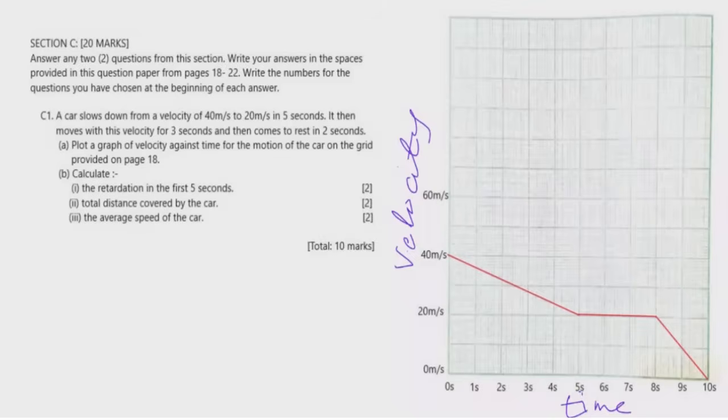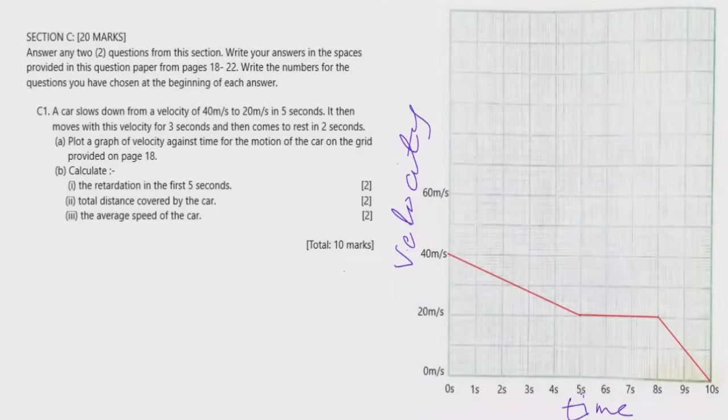So we can go to question B, which is to calculate the retardation in the first 5 seconds. I'm going to use the same space because my space is not too big. As I write, I will also be recording my writings, so that you can keep them in your books, or you can watch the video if you want to check what I did when I was calculating the retardation. Question B1: calculate the retardation in the first 5 seconds.